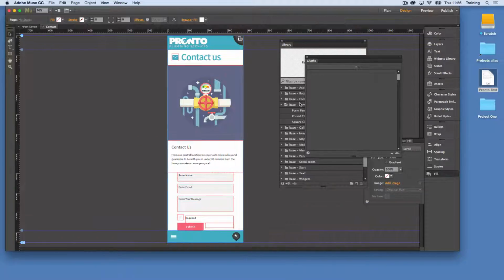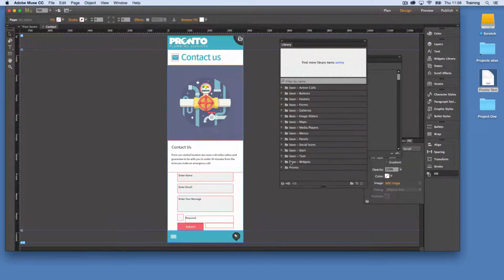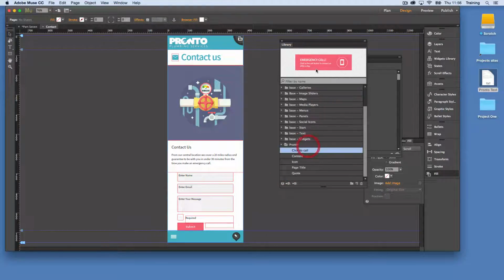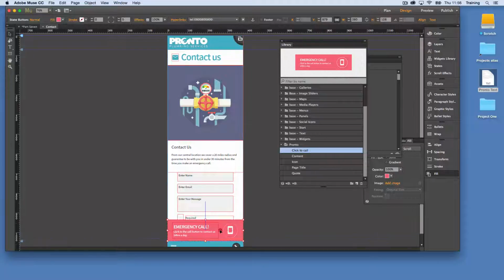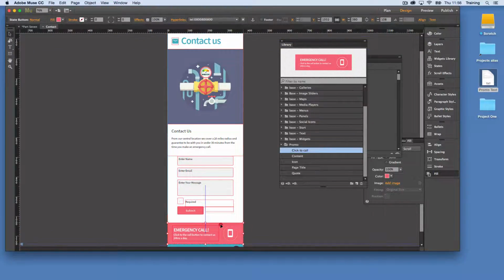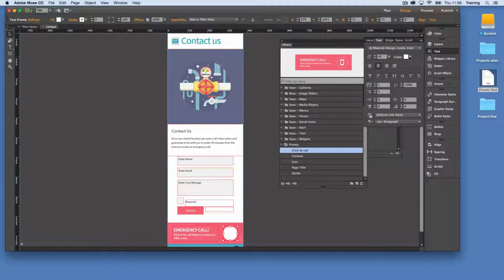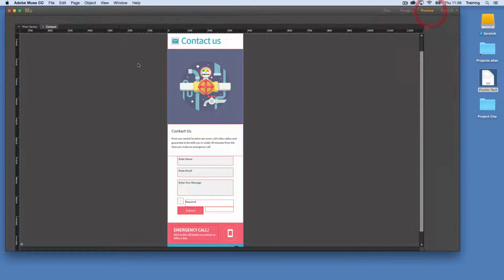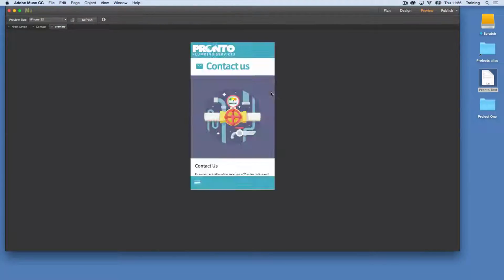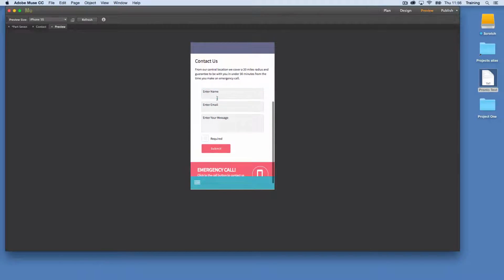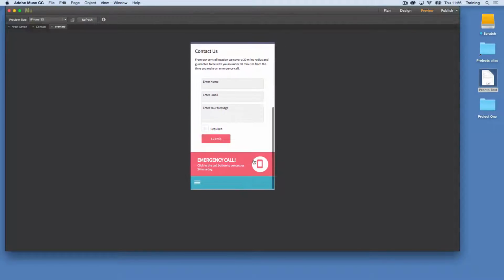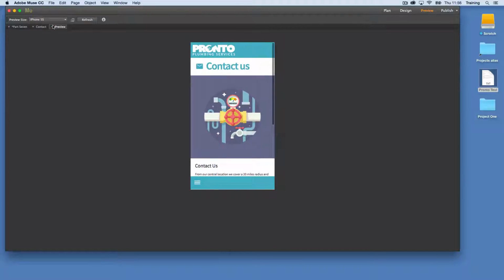Okay, lastly on this page, so this has been a pretty quick page to put together. We can put the address, we can put lots of other content, but in this particular instance we're just going to grab our call to action, pop it on the page, eyeball it spacing wise. Yep, that's fine, and don't forget to change the text color on this. There we go. And let's preview it. And there we go, we have our contact form, that's all working great. We have our call to action, and this page is now complete.